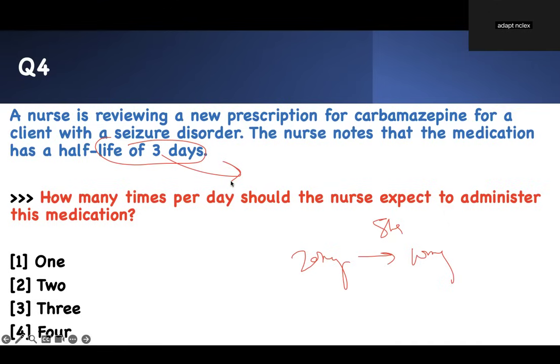Before you can get half of the medication, how often should you give it to the patient? Once a day, twice a day, 3 times a day, 4 times a day. Because the half-life is very long, if you give them 4 times a day, it becomes toxic. If you give them 3 times a day, more toxic. 2 times a day is the problem. That means this medication is given once a day. How many times per day? Once, because it takes a long time for your body to metabolize it.